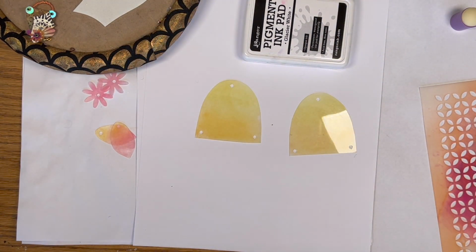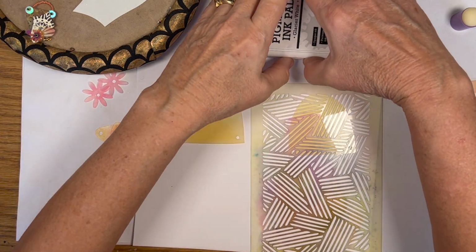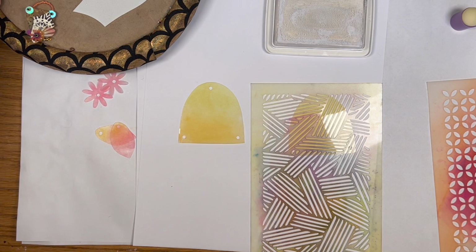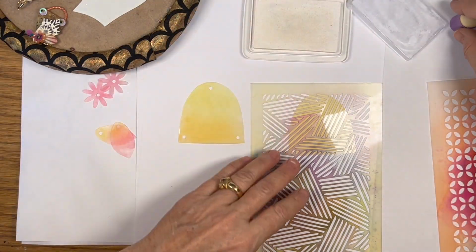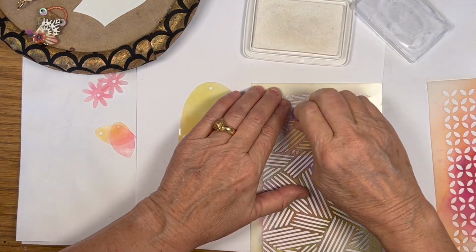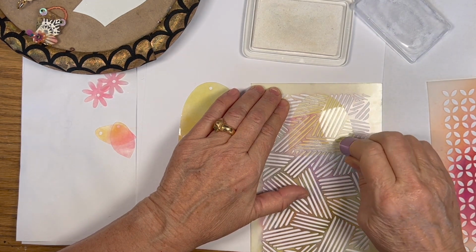Any kind of a pattern I like on this background, I call it a linear pattern versus a tile motif. And this one here was kind of a fish scale pattern. So I just want a variation on this. So I'm coming in here and pouncing on this.